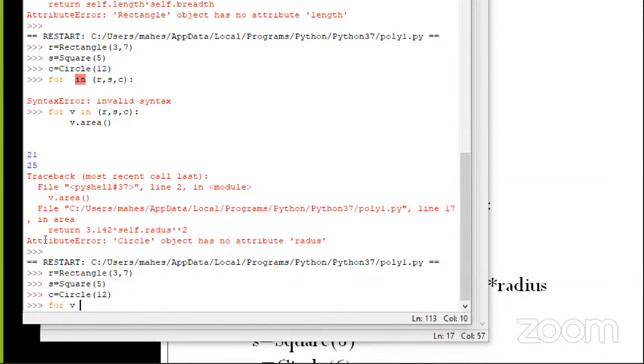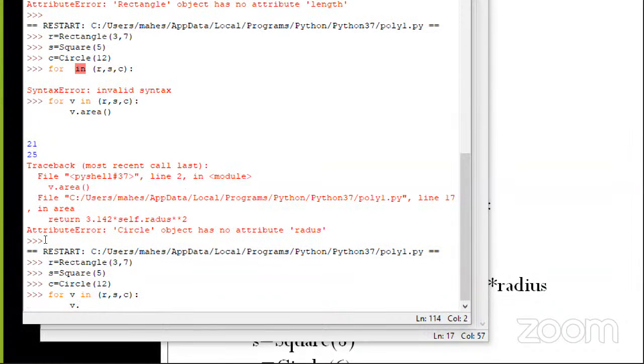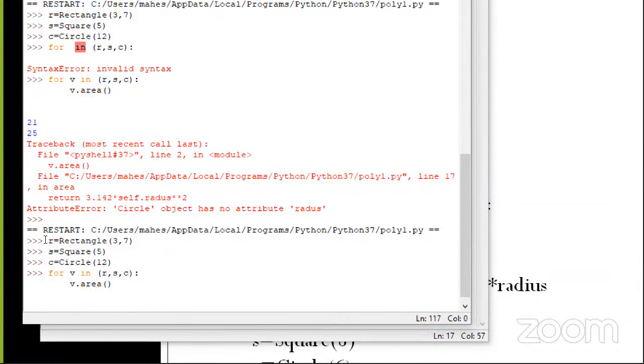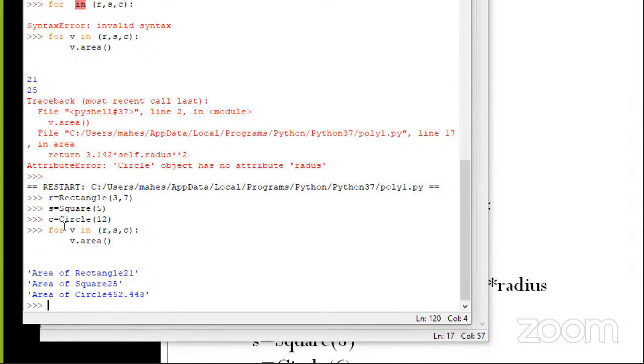So for V in R, S, C, V.area. So area of rectangle 21, area of the square 25, area of circle 452.448. So I got information in quotations. Why? Because I returned it as a string. Okay. So like that, here the same area method is working for rectangle, square, and circle also.